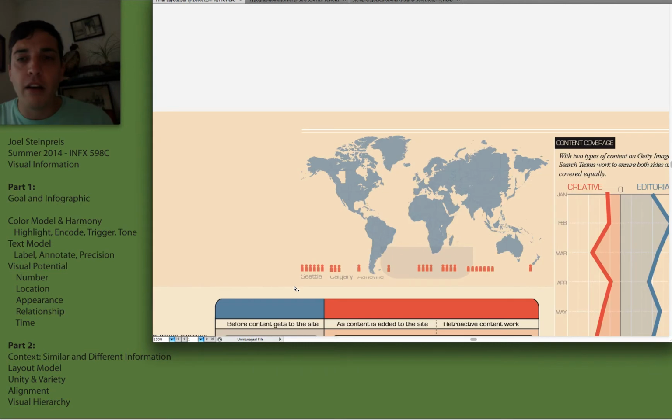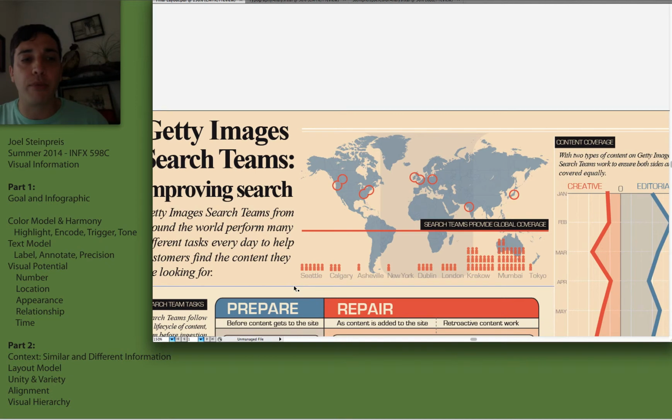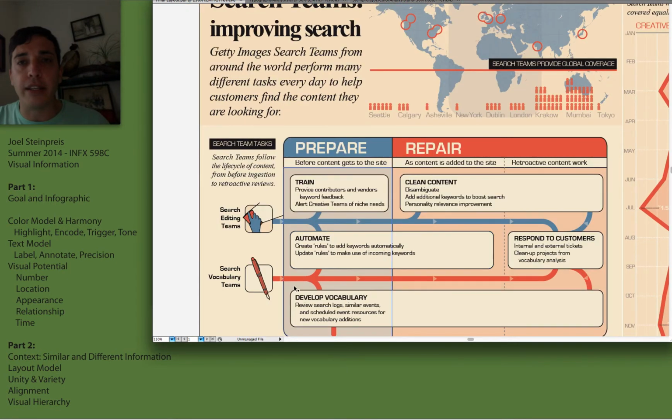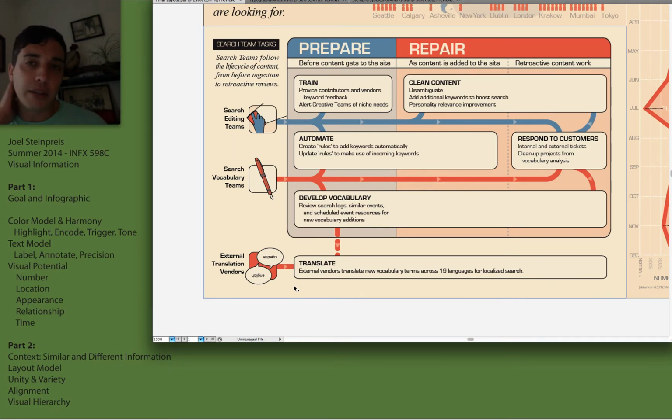For my final piece, I used the relationship diagram. So that is kind of the highlight of this infographic. And this was also challenging. I didn't want to simplify it too much. I wanted to express all the different things that the teams do. I also wanted to allow the viewer to kind of grasp fairly quickly what was going on here. So the idea that, oh, these are the tasks. I can spend more time if I want to, or I can just see it for what it is.